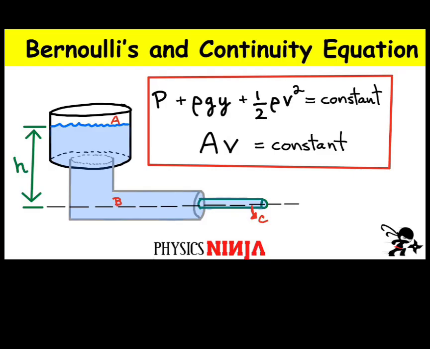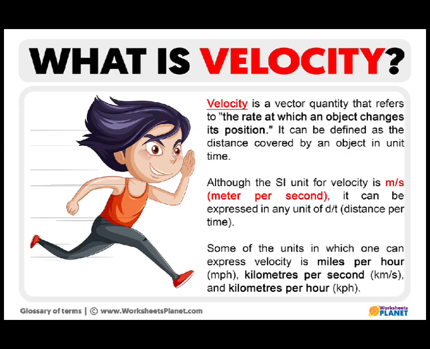So our next topic is steady flow, Bernoulli's equation and the continuity equation. In fluid mechanics, steady flow refers to a flow condition where fluid properties like velocity, pressure, and density at a given point do not change over time. Bernoulli's equation and the continuity equation are fundamental principles for analyzing such flows.